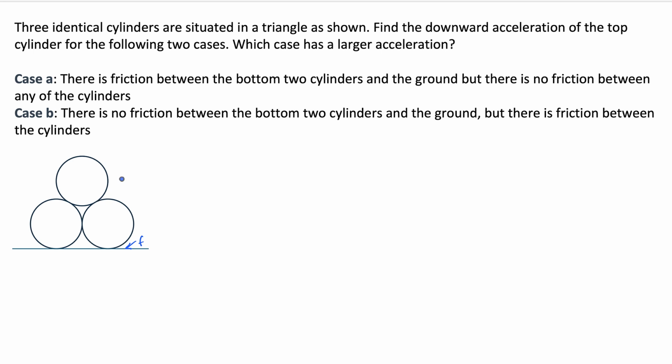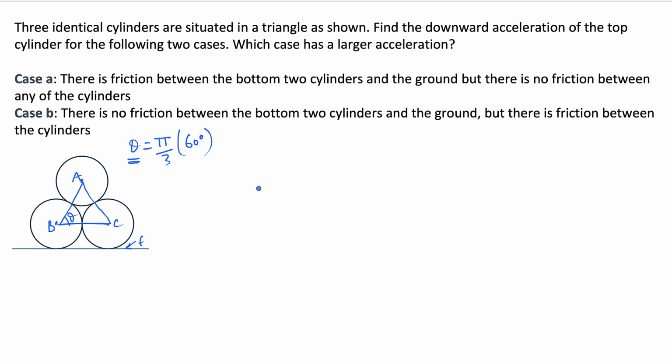Okay. So the first thing you should notice is that since all these cylinders are identical, and if they are stacked like this, then this is an equilateral triangle, right? So let's call this equilateral triangle ABC. So this is cylinder A and B and C. And this angle theta, so theta is pi by 3, 60 degrees. In this case, all the cylinders are identical, but there could be a scenario where the cylinders are not identical. So I will solve this problem for theta, and in the end, I will try to put theta as 60 degrees and see the answer.